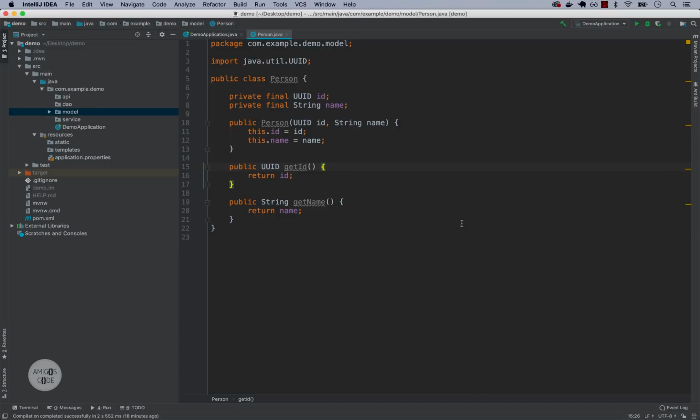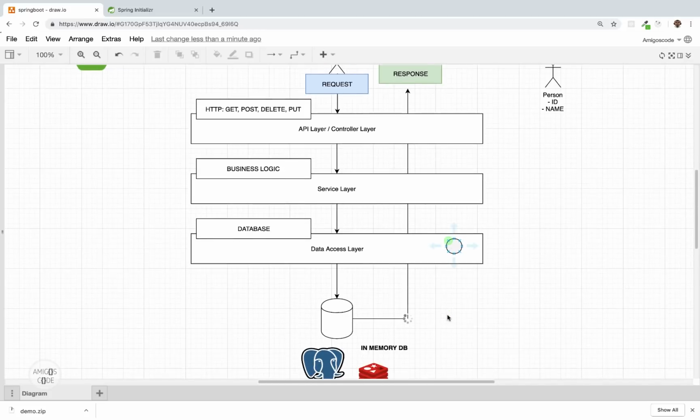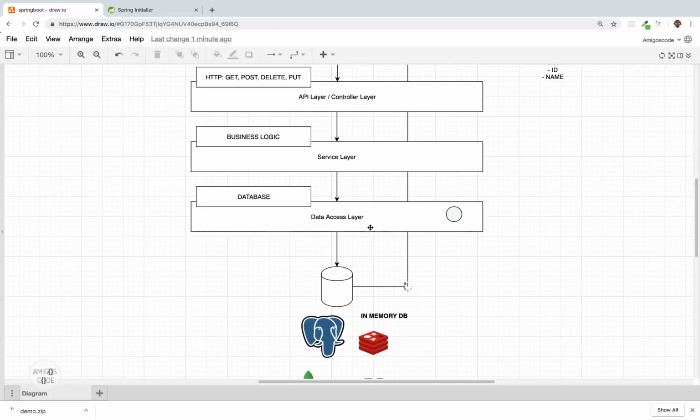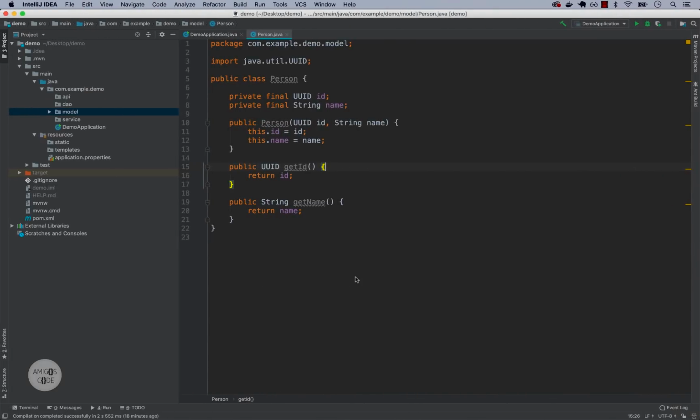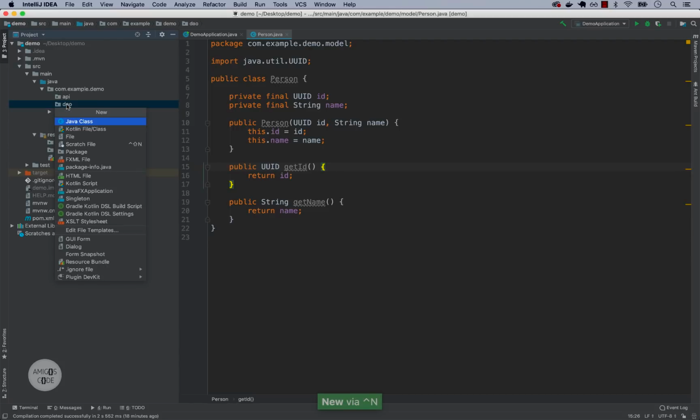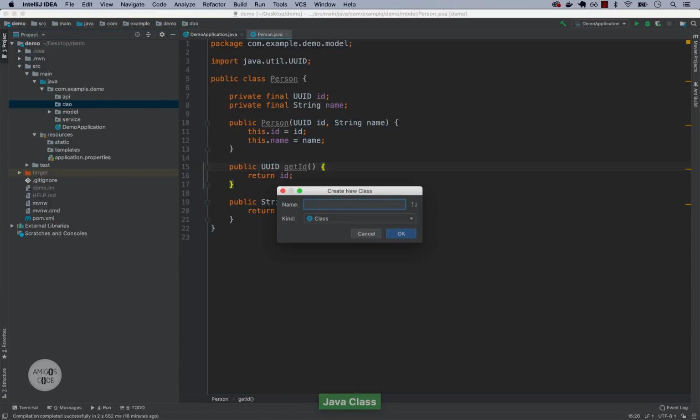So if I go back, now we have to define the actual database section right here, right? So let's define the actual interface that will allow us to have any implementation for our database. So inside of the DAO, go ahead and create a class and simply say PersonDAO. So instead of a class, change this to an interface.